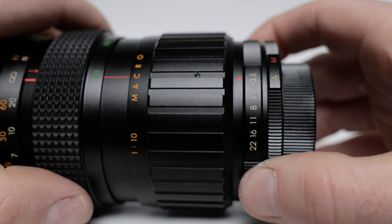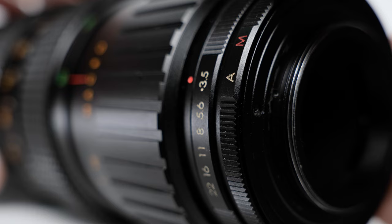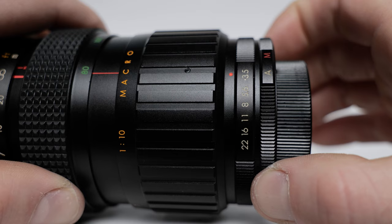The lens also has a manual aperture setting. There is an aperture change mode that will not work on modern cameras, since it is mechanical. But if you set it to automatic, then your aperture will stop changing. So, let's leave it in manual mode.